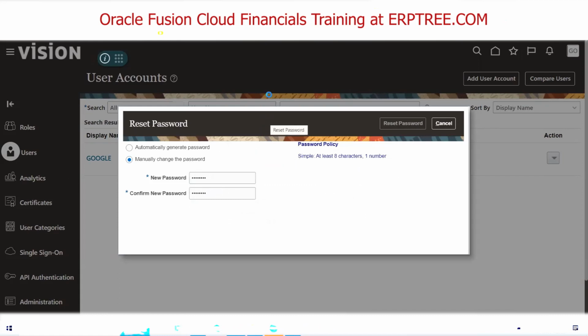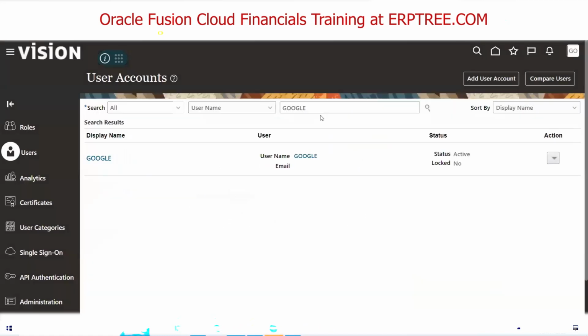So this is how you can change the password for any user. When you practice, please don't reset the password for the user we are going to provide, and please don't lock that user account either. You create your own user and you can test locking and resetting the password. And we can delete the user also.